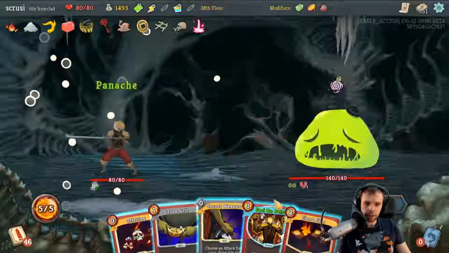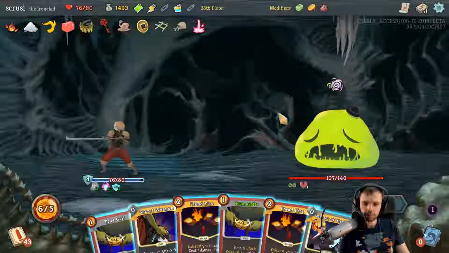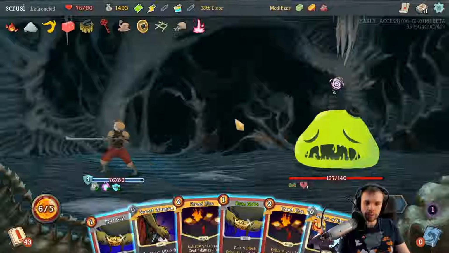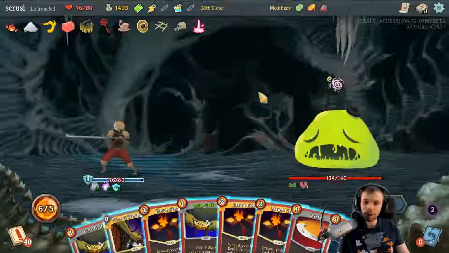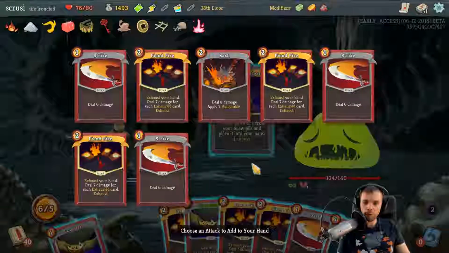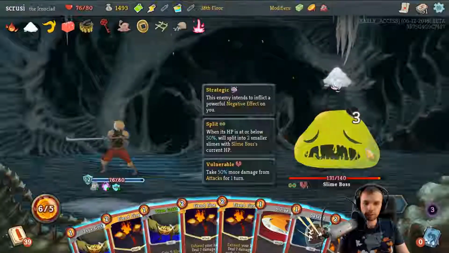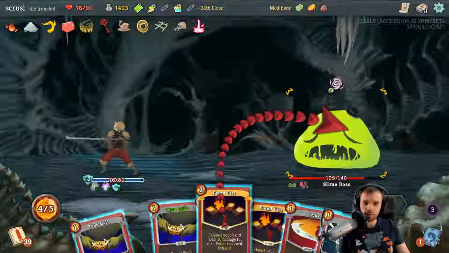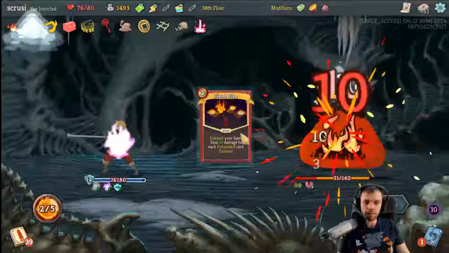Let's go Panache, Feel No Pain, Offering. Now, if I master strategy, I risk drawing the curse. I did not. I'm gonna Secret Weapon for something I don't know. Oh, maybe for Bash even. He's vulnerable, then we extend the vulnerable for next turn. Let's grab the Bash. Let's cast the Bash. And then just Fiend Fire him for a lot. He's gonna split at very low HP.